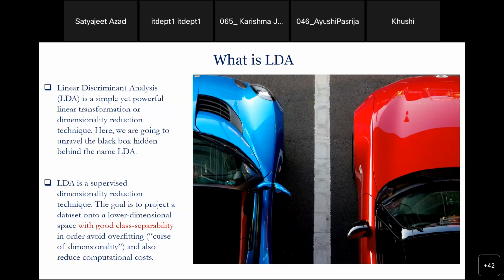So LDA is a supervised dimensionality reduction technique, and the goal is to project a data set onto a lower dimensional space. This phrase lower dimensional space means you are trying to reduce the number of features, right? You create a new set of dimensions with good class separability in order to avoid overfitting, right?